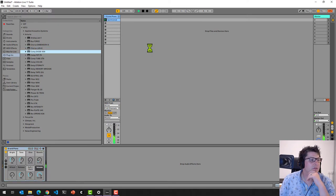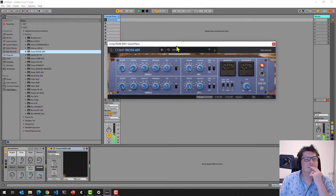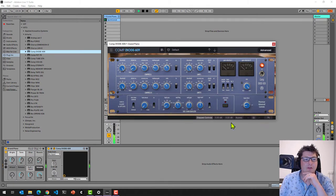Let's get the compressors going. First one is the Diode 609. It's got advanced settings. This is primarily used for drums, I read on the Arturia website. So let's get the threshold down, attack down, recovery down, makeup gain all the way down, and get the ratio up a bit. And we can actually see the gain reduction happening there.